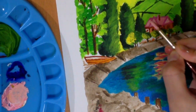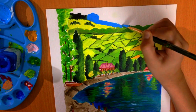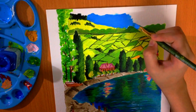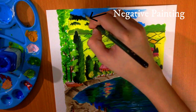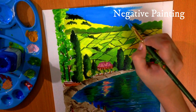And now I'm giving a small touch up to the house. I added more light peach color to the roofs of the house. And now I'm doing some negative painting here. The bush that I made on top of the hill was really big, so I wanted to make it a bit small. So I am just doing negative painting, and I am using cobalt blue and white for the sky.